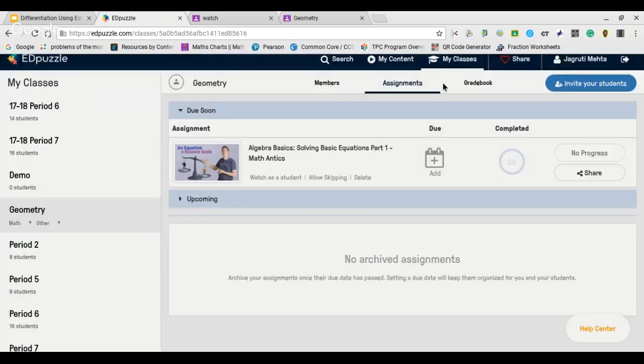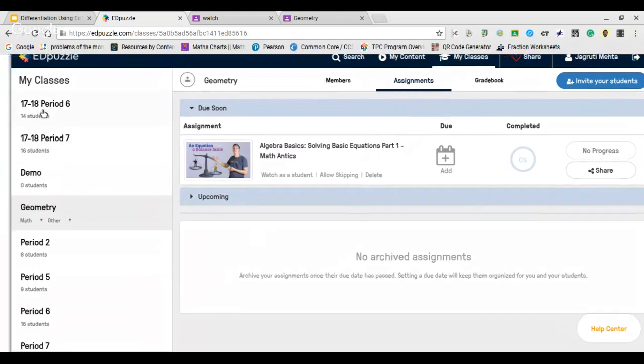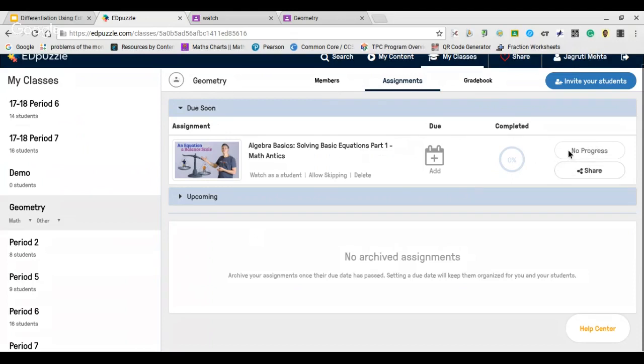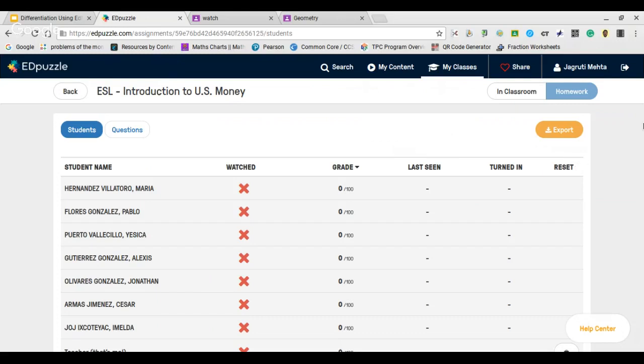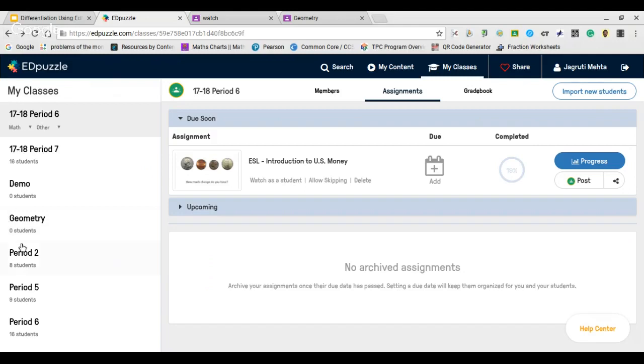Sorry about that. So here's EDPuzzle. Now, if you want to see how students are doing, you can go back to the progress. Since nobody has done anything, there is no progress, but I'll show you my other classes where the students are there and they've done some work. So here's one of my classes, only 19% have finished the work. And if you click on the progress, you can see who has done and who has not done, and you can talk to them about it.